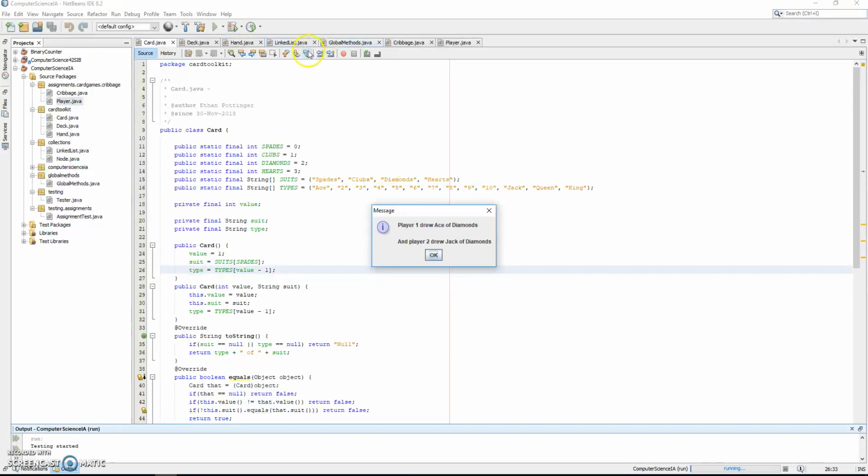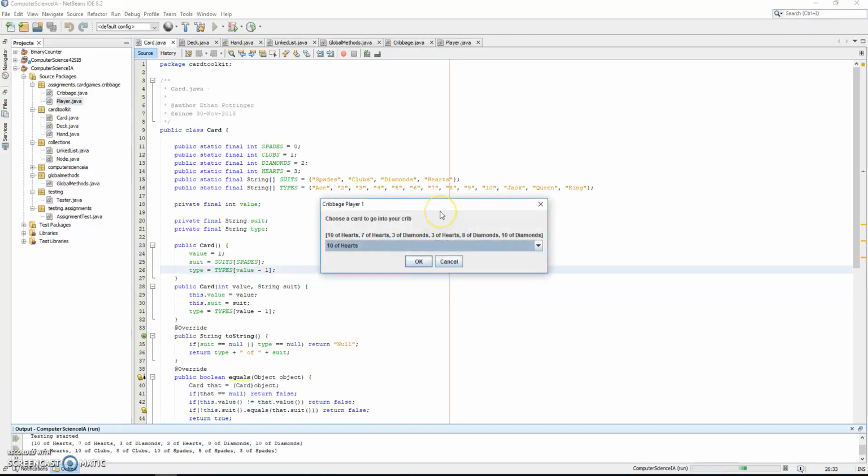What I made here is cribbage, just a card game, as a proof of concept for these three classes right here, which would help any starting programmer, or any programmer, to make card games. These three classes are basically what I made this project on. So this is just the proof of concept. It works just like basic cribbage.